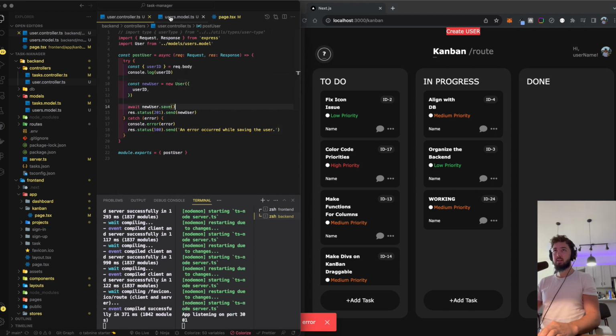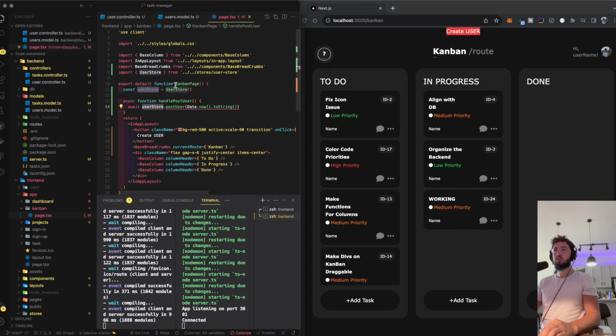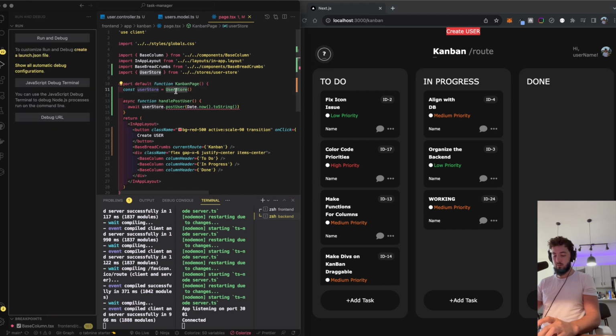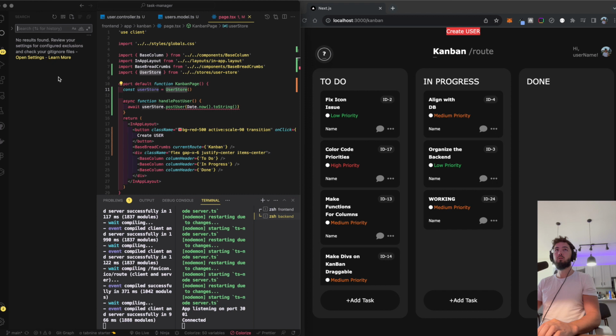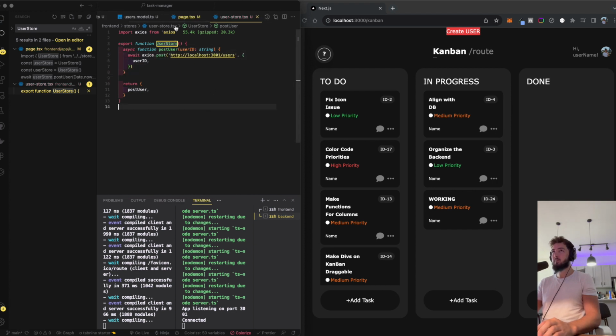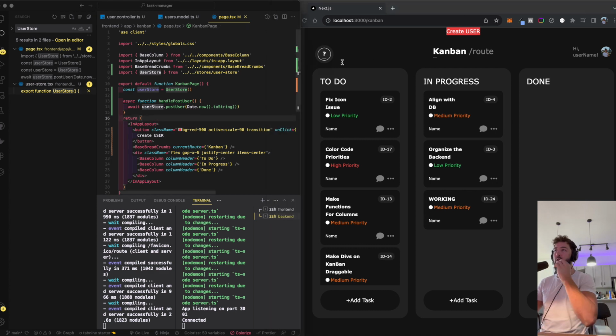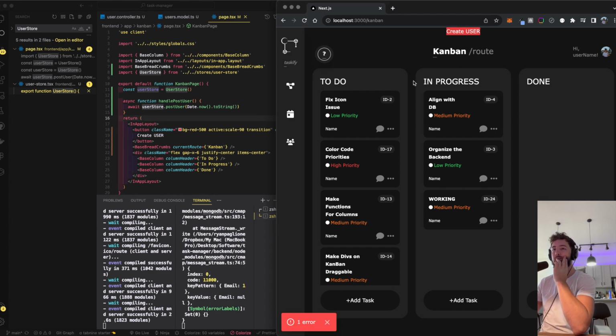Where we're just sending, and the other thing we need to do, I guess, is take this off from the user store, just because we're not sending that anymore. Okay. So that should streamline us, just one less piece of data.